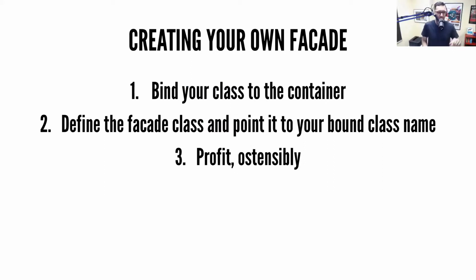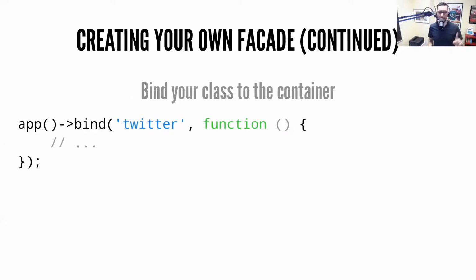Actually, you know what? I wrote these all out. So bind your class to the container, define the facade class, and point it to your bound class name and profit. So let's walk through them. One, bind your class to the container. Again, you could bind it using its own class name. It might not even need manual binding. It might be autowirable. Great. And then you figure it out, so it's now bound just like normal.